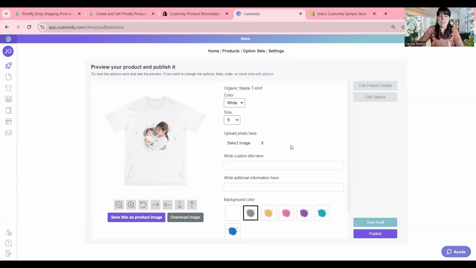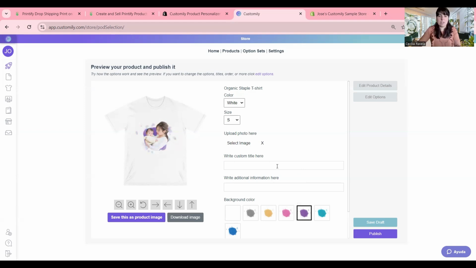You see, this has automatic background removal included, which is really nice. So you see that I uploaded a photo with a background, but then it automatically cut everything, and we just get the lady with the baby, which is super amazing. So we can play around with colors, for example, to check that everything is working, check the different options.